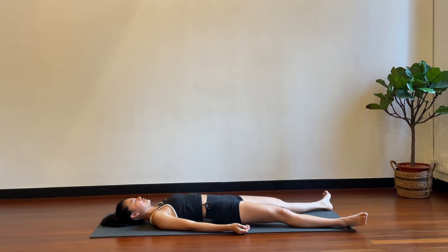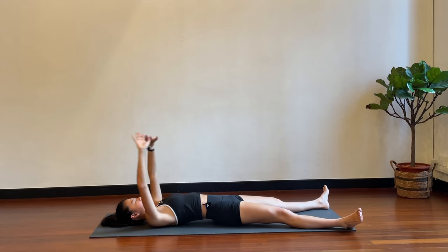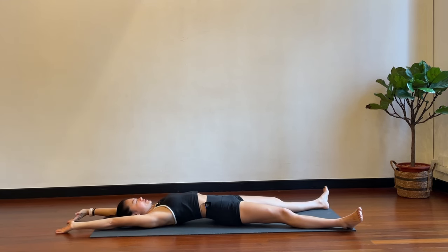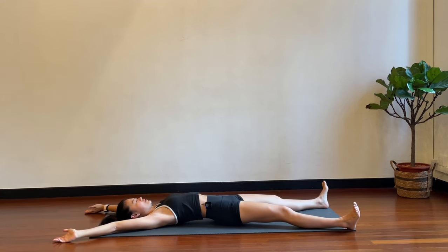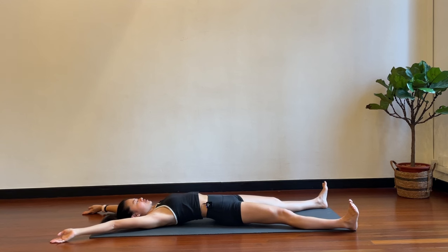Okay, from here, take your feet to the edges of the mat. Take your arms overhead. And then spread the arms wide. So your arms are mat width, your feet are mat width. So the whole body is in an X-shaped position. From here, stretch the right heel forward, kick the right heel forward, and stretch the right fingertips back. So you want to lengthen the right side body long. Right side body longer than the left side body, stretch well. Fingertips stretch back, heel kicks forwards, breathe and stretch.